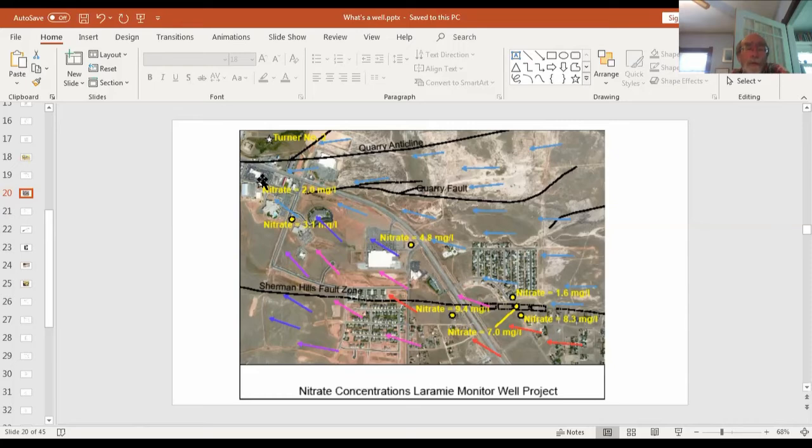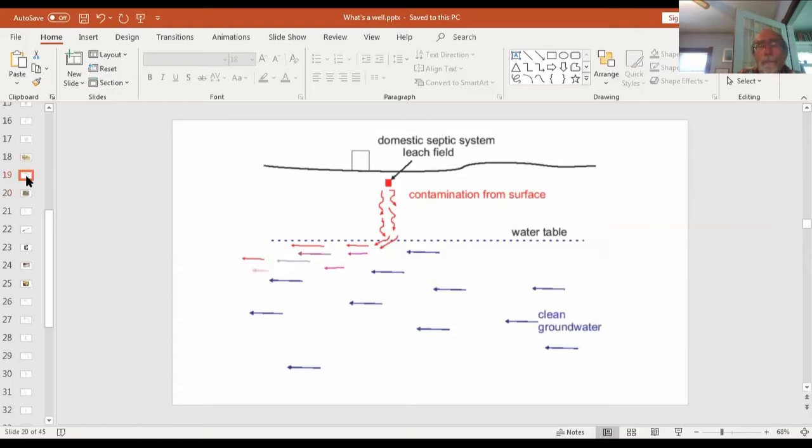But the same process is going on, and the solution to pollution is dilution works here, and it's why the folks that are most immediately impacted are the wells in this area, and then as we get down to the municipal wells, we have the advantage of substantial dilution. So it's really the same picture vertically as well as horizontally.